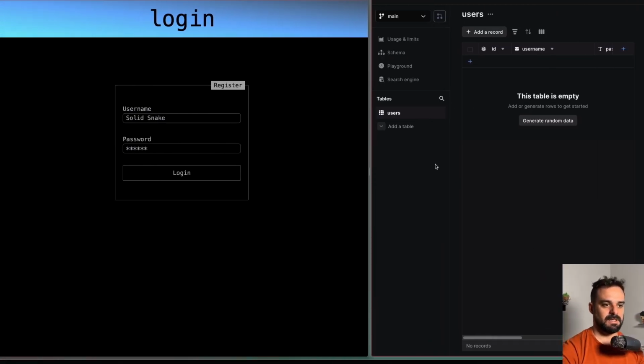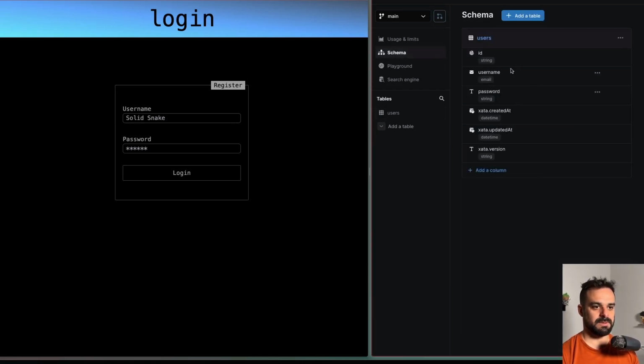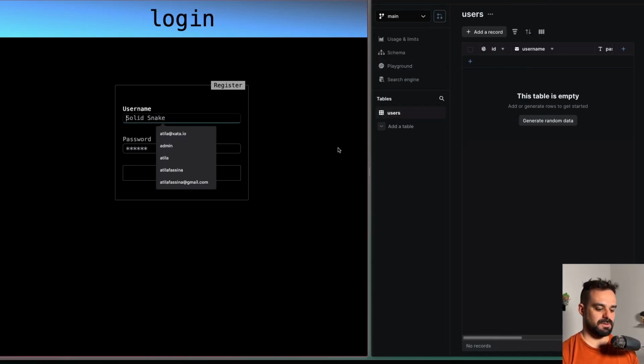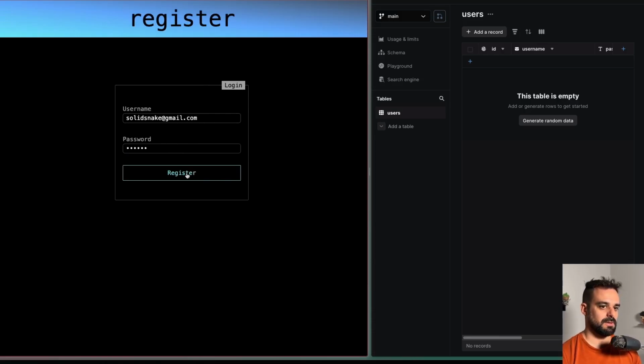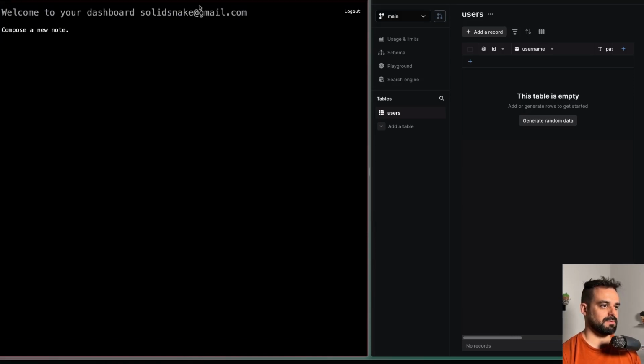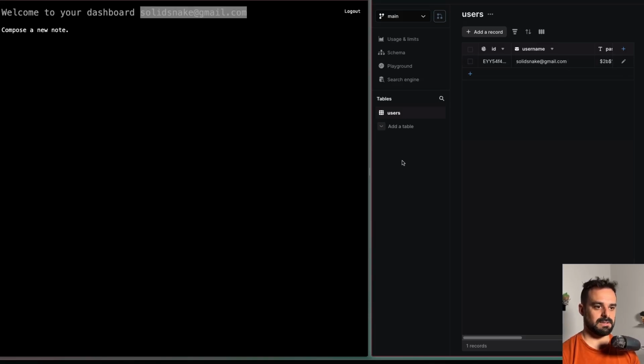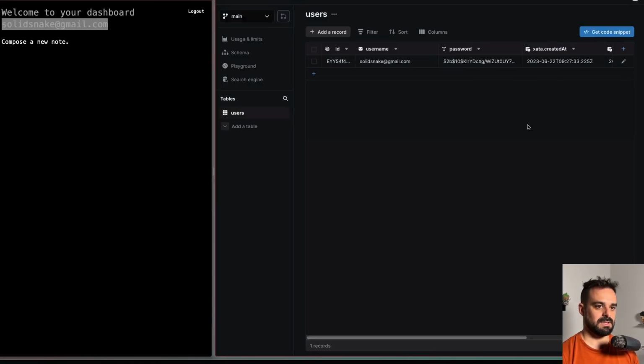So now as you can see, I have my database open over here, no users at all. This is my whole schema, and I can just come over here and say solidsnake@gmail.com, and the password, remember, needs to be 6 characters, so 123123. I ask it to register. I can do this as many times as I want. There's no re-render involved, so I know everything is right. So now I want to register it. I don't want to save. You see, it already went inside, and if I update here, I can see my data inside my database.